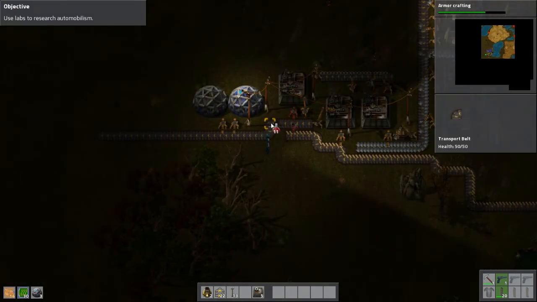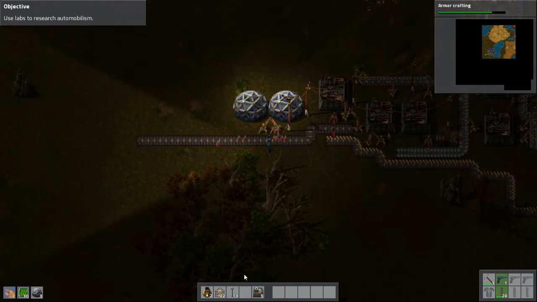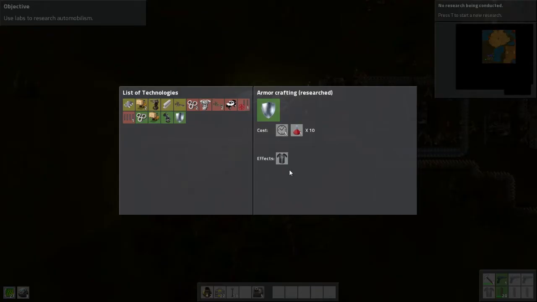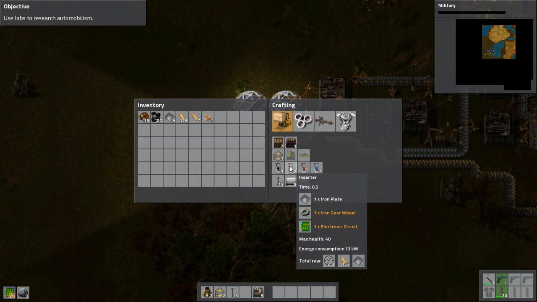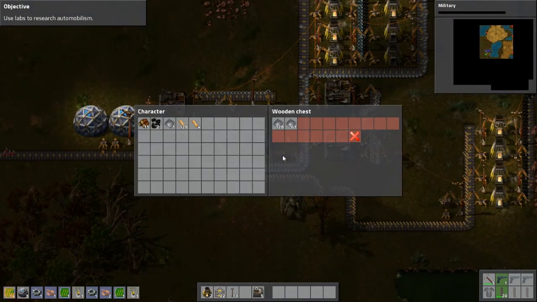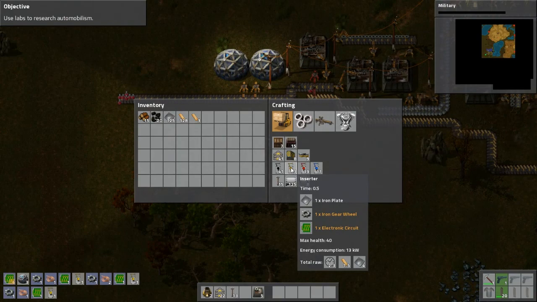Place them here and go... Dead, dead, dead, dead. There we go. I could have placed them in normally, but I don't want to do that. I'm also going to need... Oop. Armor crafting done. Let's do military. It'll take a little longer, I believe. Let's get... 1, 2, we need more iron plates, so let's go collect some. Let's collect this stack here. 3 of them.